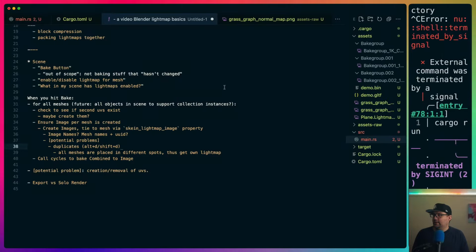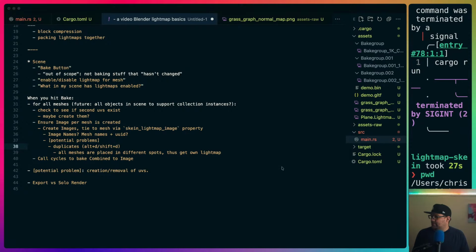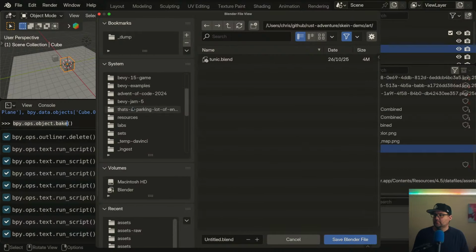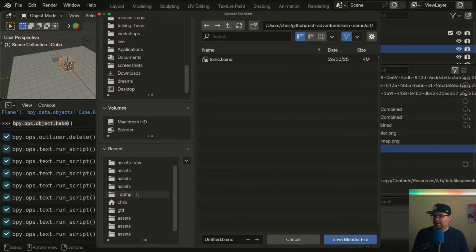This is going to be in this directory, which is temp lightmap Skein. Temp. Yep. Cool. One day I'll find it.